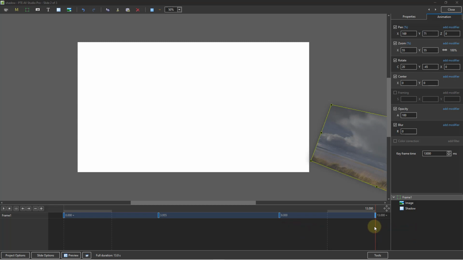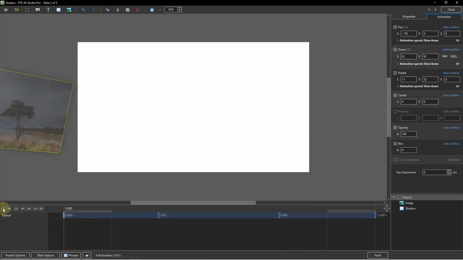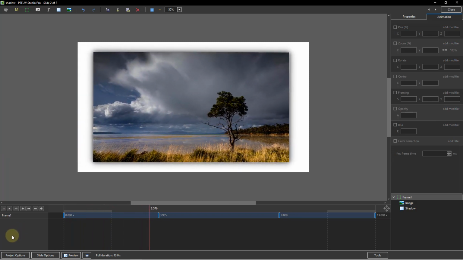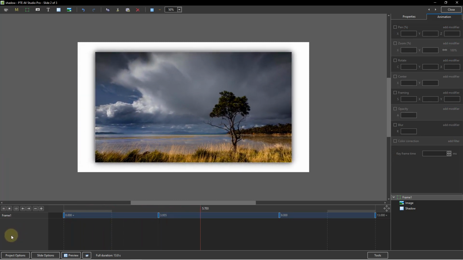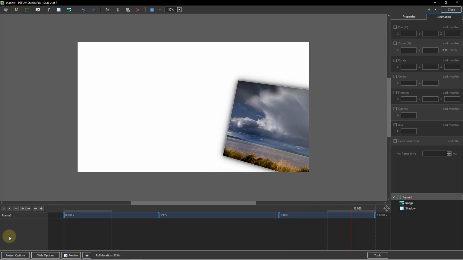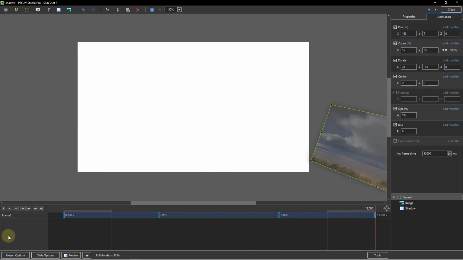Although you're not going to see this very sweetly because I'm trying to record a screen capture video while trying to play a smooth animation, probably not going to work brilliantly, but nevertheless, I'll put my cursor at the start, press play, and you'll get a feel for what we've created. And we've got our white line and we've got our shadow. We can go back into our shadow at any time and adjust it along with the edge also.